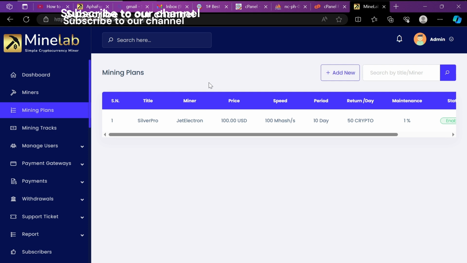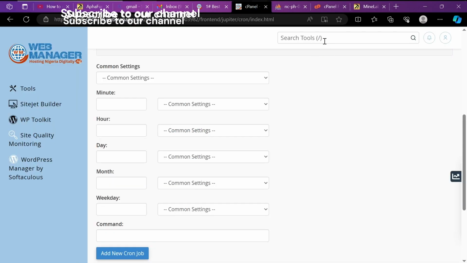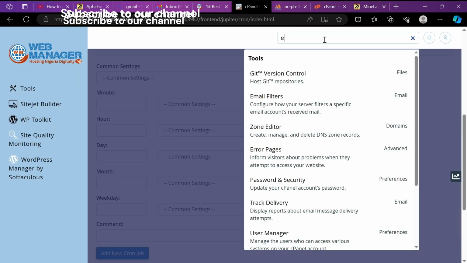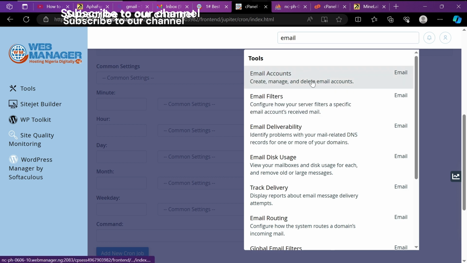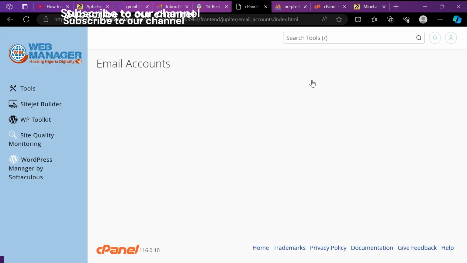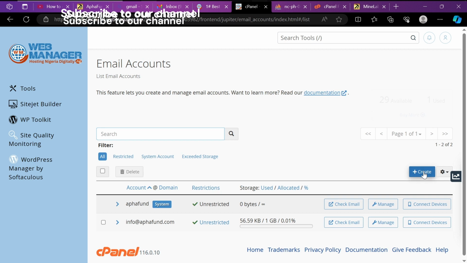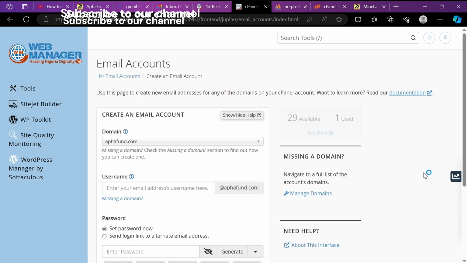Okay, I actually told you guys I'm going to show you how you can create an email. You should know that is really easy. So you come back to your cPanel right here, just type on email, then you click on email account, then you click on create. Okay, so you can set up your SMTP. So let's call this support.